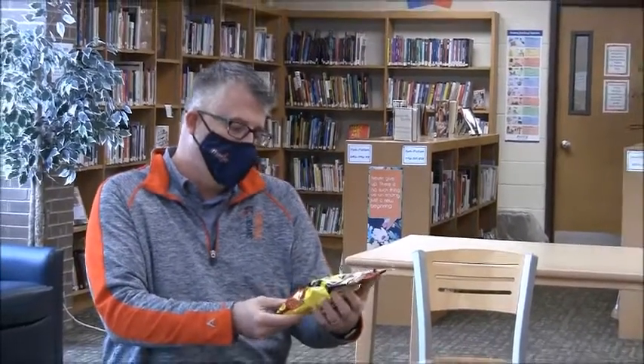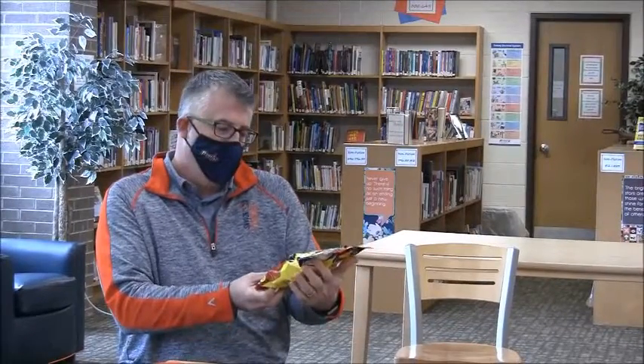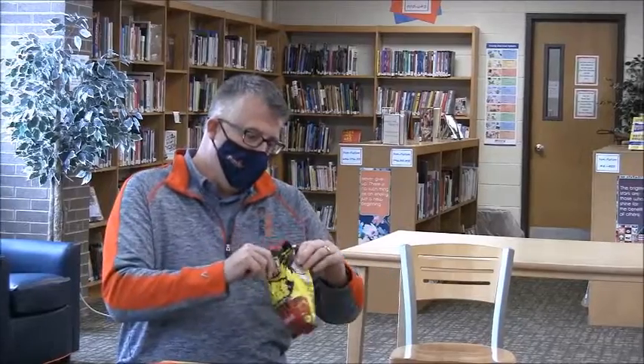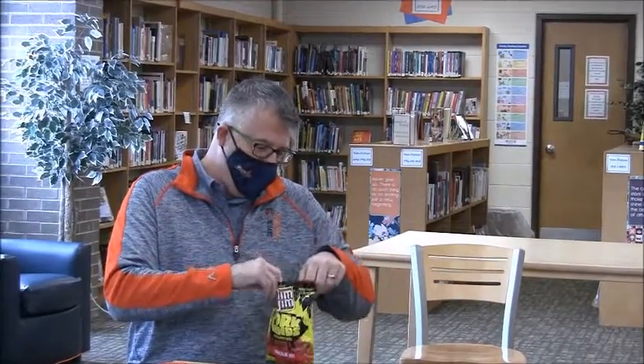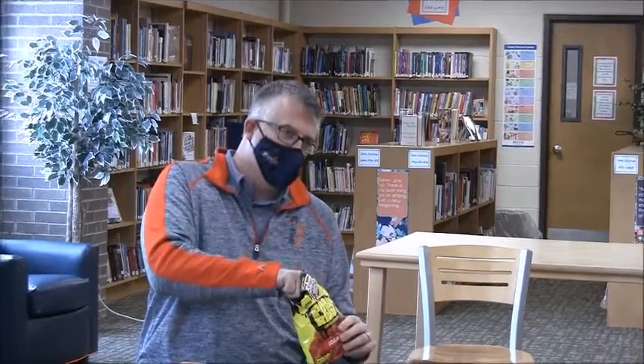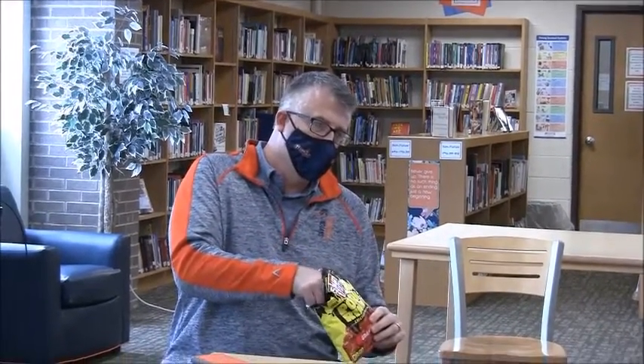Now we're really talking about Squealing Hot — it's a level up from hot and spicy. Slim Jim fried pork rinds chicharrones, Squealing Hot. Artificially colored — a little red dye number five. It looks like a Flaming Hot Cheeto. Wait till you see one of these bad boys — let me zoom in. Look at that.